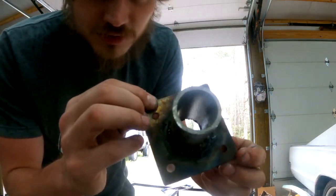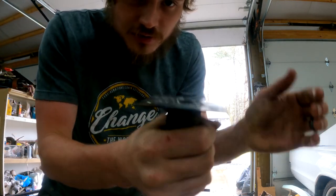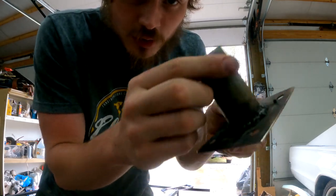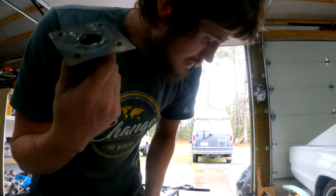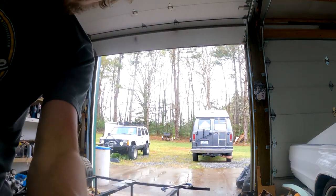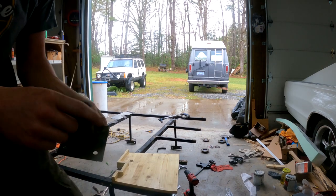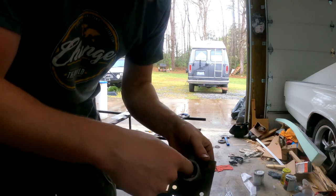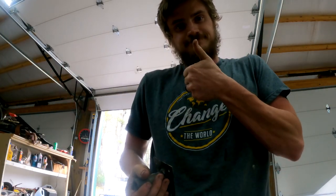Welding's not great because I'm still learning, but it's attached, it's firm, it works. I'm going to grind it down, make it look pretty, and then we're going to mount it onto the table, which is down here, which has a hole in it already. That way I can run my cables and everything through the center of this without having all the cable mess. So cool, let's get it.